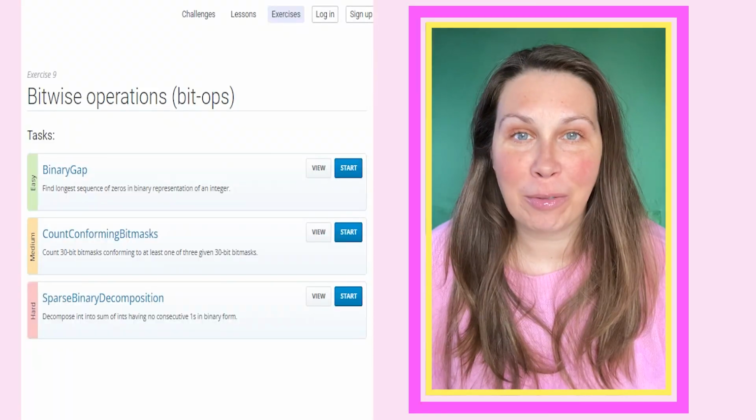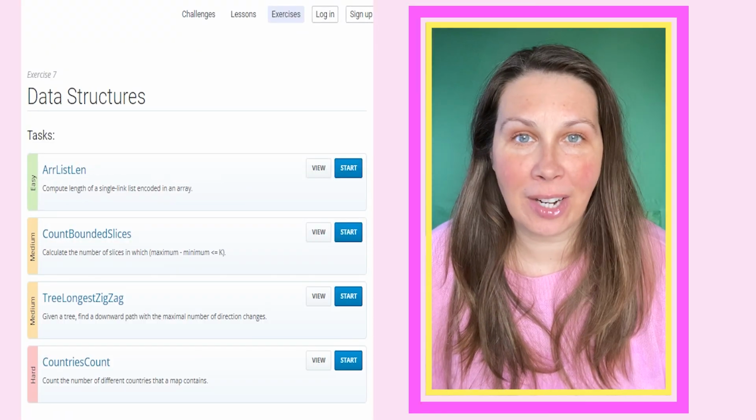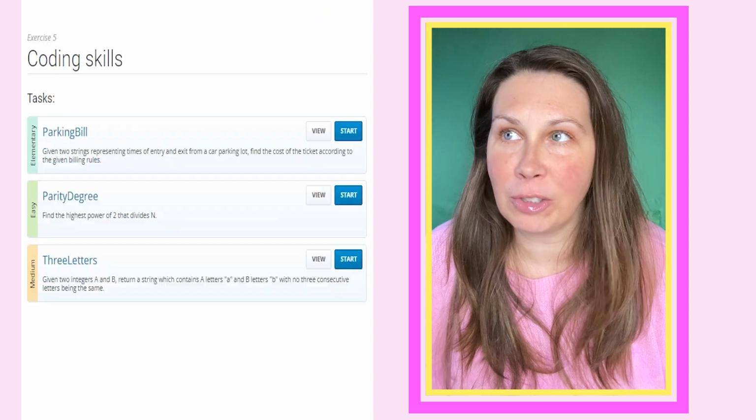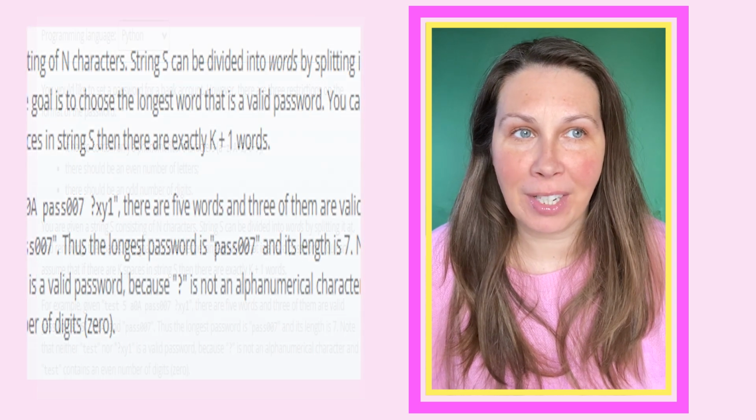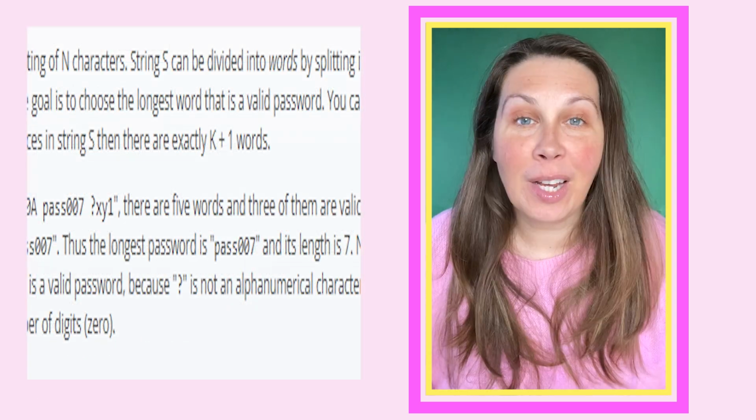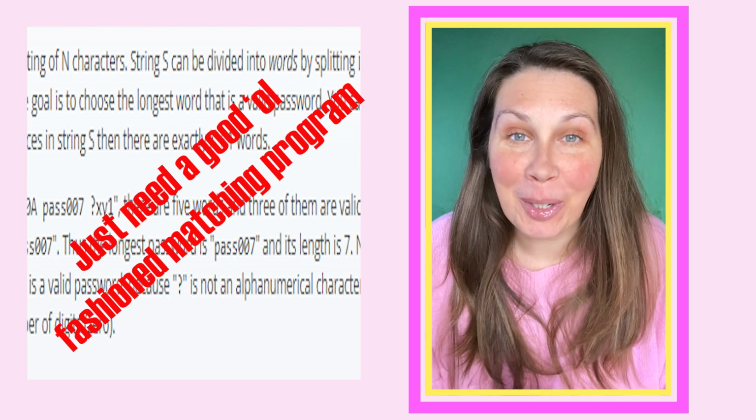It's been said that Thales of Miletus, a Greek philosopher, said the most difficult thing to do in life is know thyself. Now, if that is true, why do I think the second hardest thing to do is solve a Codility exercise? Every single time I look at a title, I want to tuck tail and run and jump out the window. But once I actually read what's required to solve it, I go, oh, that's not too bad. So take heart. I have some good news for you.